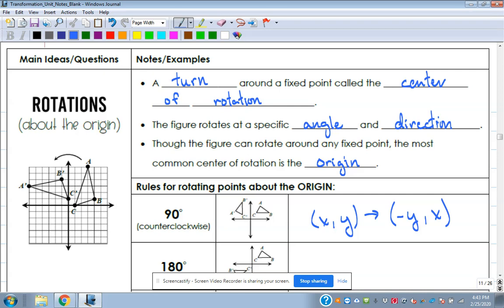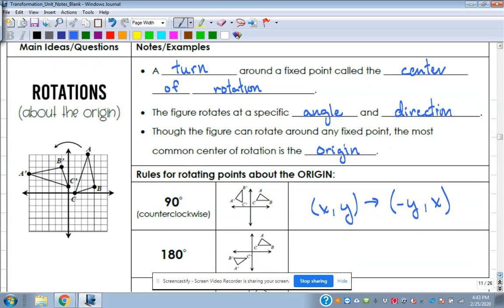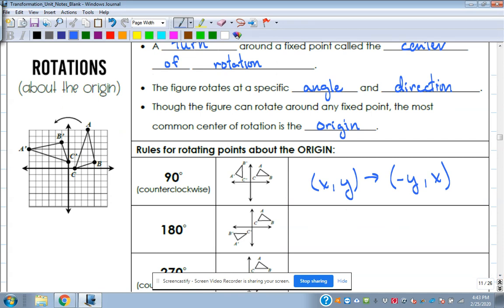So you're going to do a memorized ordered pair transformation on this instead of doing the actual angle measurements and the compass and getting it exact in the right spot. We'll talk about that maybe that last day before the final or something like that. 180-degree rotation. Notice it doesn't say clockwise or counterclockwise underneath that, because what happens when you go 180? If you go clockwise or counterclockwise, you end up in the same spot, right? So it doesn't matter which direction you go there. And what the 180-degree rotation does is it just negates the X and negates the Y. Changes their signs. That's all it does. Doesn't swap the order, just changes the sign.